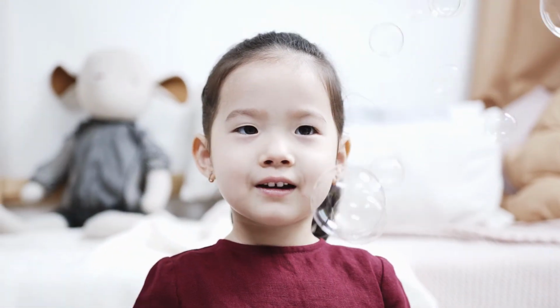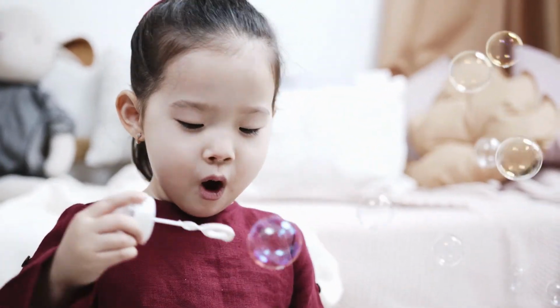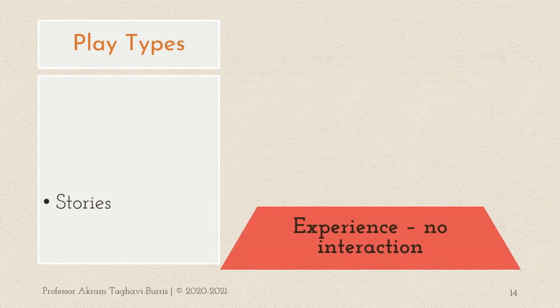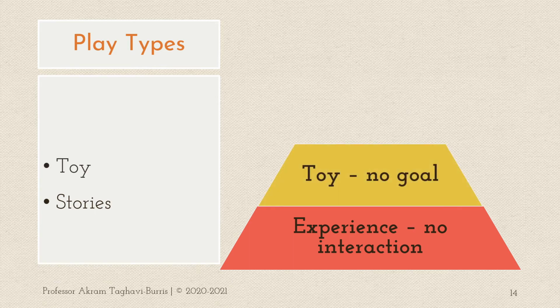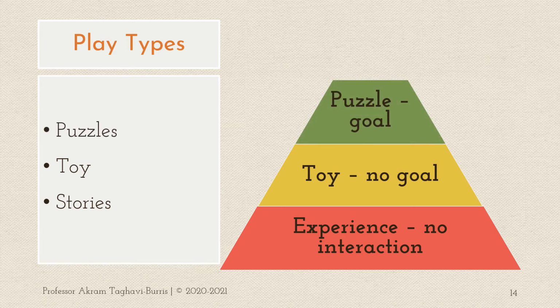Play is taking part in an enjoyable activity for the sake of amusement. These activities can vary, however, veteran game designer and author Chris Crawford defines 4 types of play activities. Stories involve fantasy play and cannot be manipulated by the player. There is no interaction. Toys are manipulable, but there is no fixed goal. Puzzles are rule-based systems, but the goal is to find the solution, not to beat an opponent. And unlike games, puzzles have little replay value.